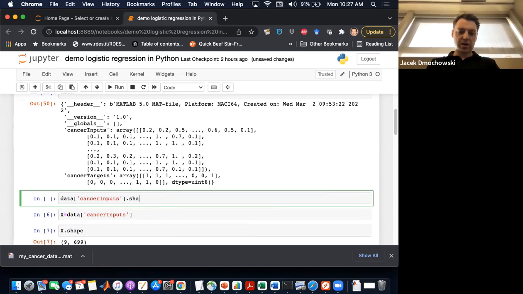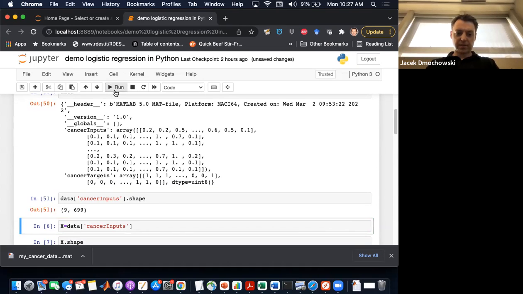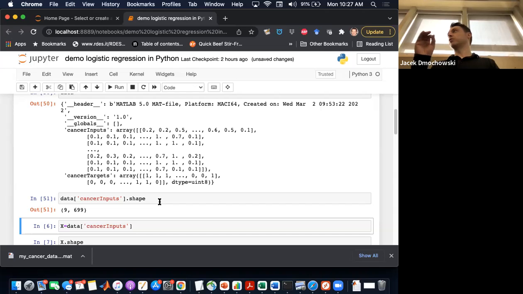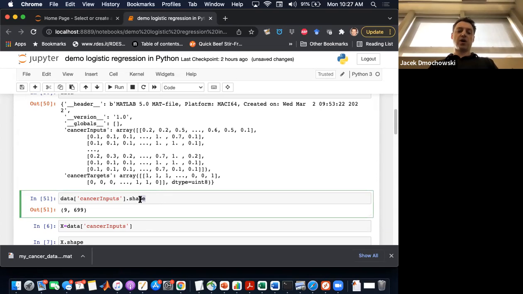So this works. Dot shape is something that I always do. It's the Python equivalent of size in MATLAB. So the shape of the variable that I've selected here is 9 rows and 699 columns. The 9 are my features, and the 699 are my examples.